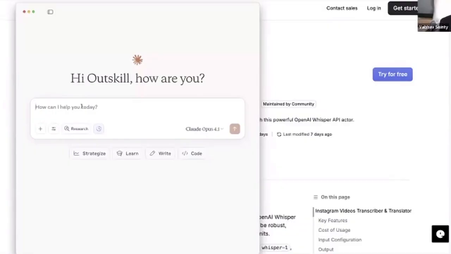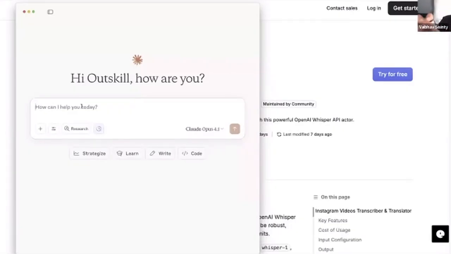Use the MCPs that I've connected to the account to be able to accomplish this task. What I want you to do is go through the top 10 Instagram reels of the profile that I'm going to share below. Once you go through the recent 10 reels of the profile, I want you to analyze engagement data like likes, comments, and everything, and find the top performing reel inside of that. One reel, which is the top performing reel. Once you find it, I want you to figure out a way to get the transcript of that video using the appropriate Apify tool, which I've integrated here. You can use Apify MCP for this.